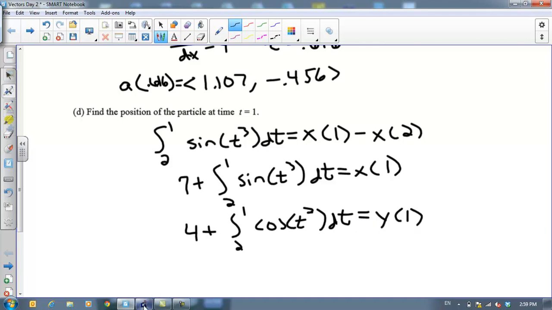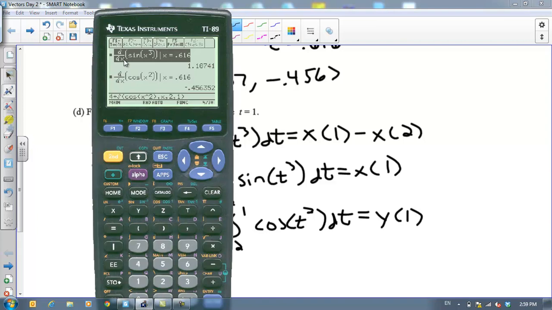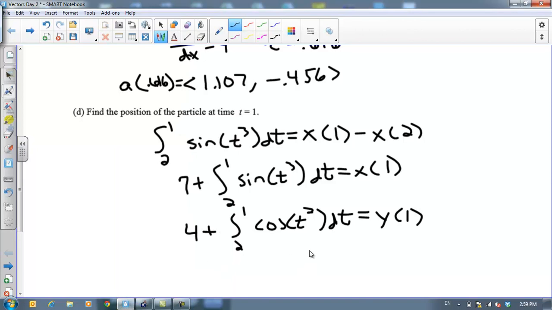This is going to give me my y coordinate at 1. So I'll show you how I did that on the calculator. I did that from the home screen. So I did this all on the calculator, evaluated between those points, and I got that my x coordinate was 6.781 and my y coordinate was 4.443. So we'll just write that down and be finished. So I've got 6.7819. We can go further than 3 decimal places if we want. And then 4.443.